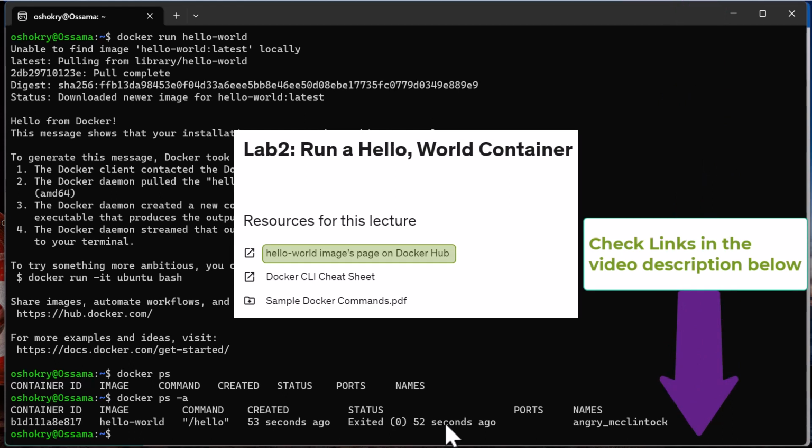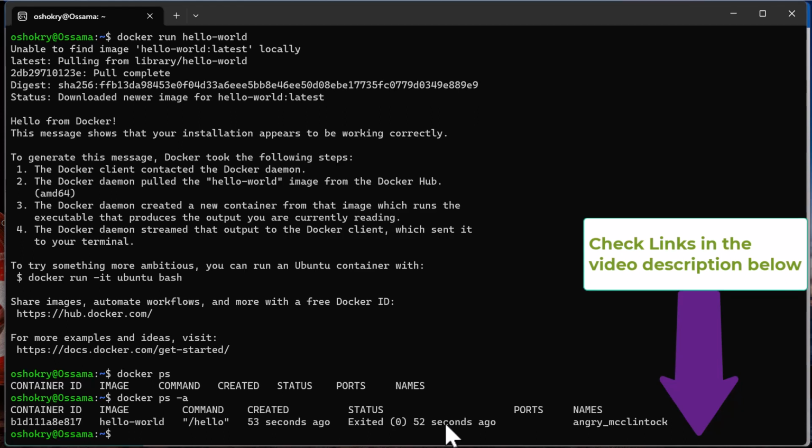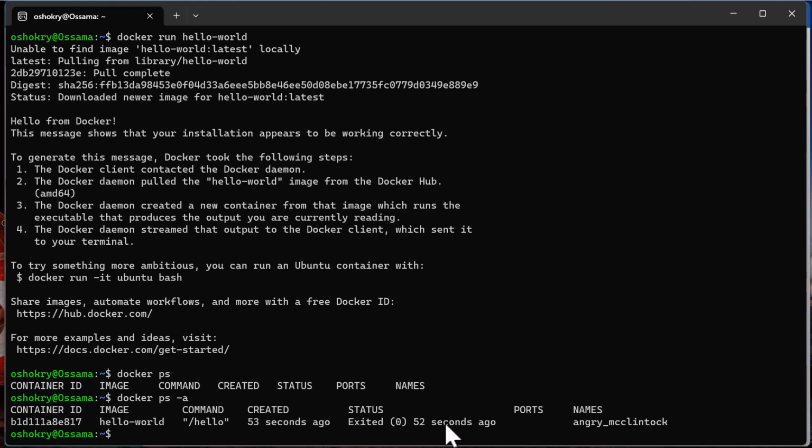Let's have more fun with more Docker commands. To start a Docker container that exited, use the docker start command. You will need to specify the -i flag to run the container in interactive mode, which is necessary to print the output of the container to our terminal, and you will need to identify the container either by ID or by name. So let's specify the ID of the container.